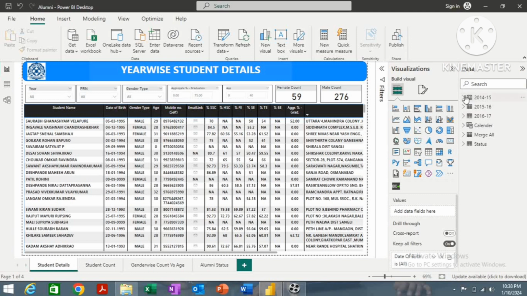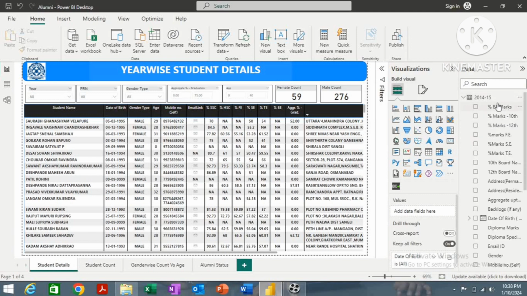We can see all the details of the students for the years 2014 and 15: the SSC marks, 12th marks, first year aggregate, second year aggregate, third year aggregate, and all the details like 10th, 12th board, address, date of birth, aggregate percentage, email ID, and gender. So all the student database details are given.